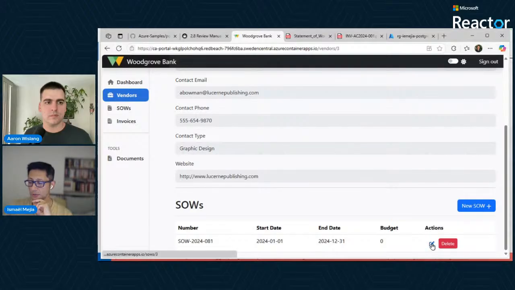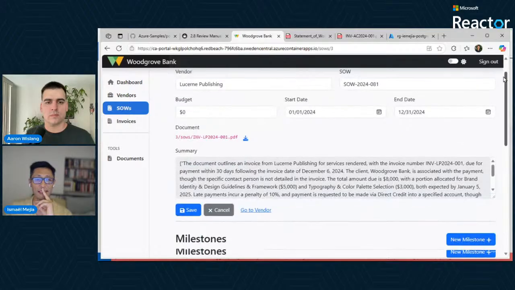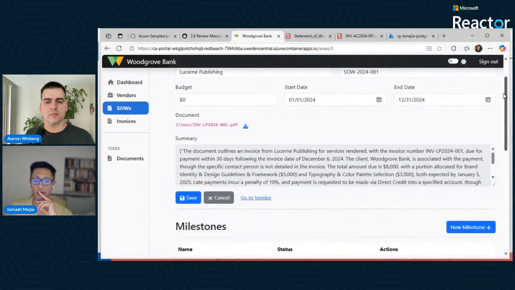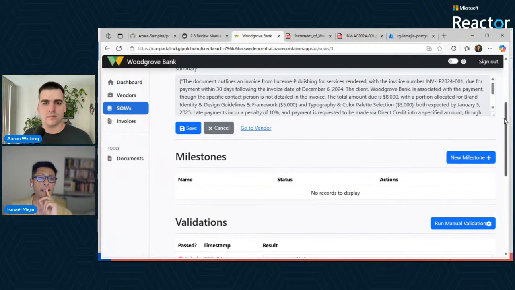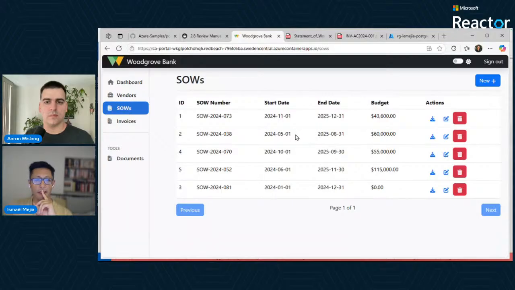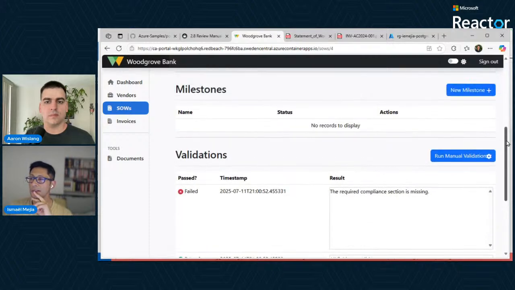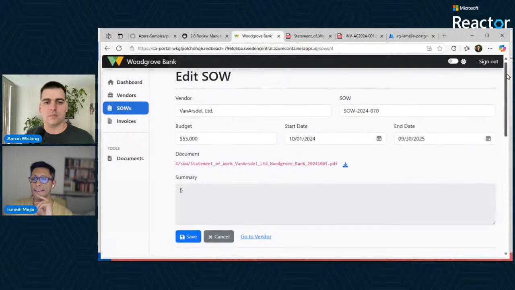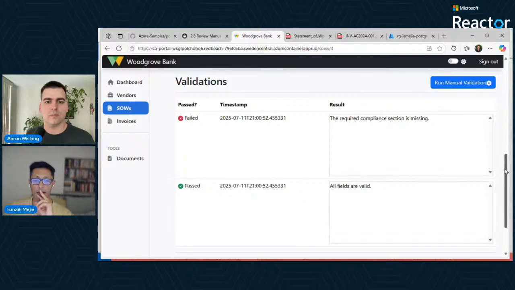And commonly in this application, you have to manually, like this one is already processed, but that's a good thing to know. You have to manually do a step-by-step validation. Yeah. So this validation was done manually. We're not going to do that, but we're going to check something. Going back to see if maybe I have one that is not yet validated, because that one is already validated. I want to find one that is not. Okay, this one is good. As you can see, this has the normal data, and these validations were done manually, step by step.